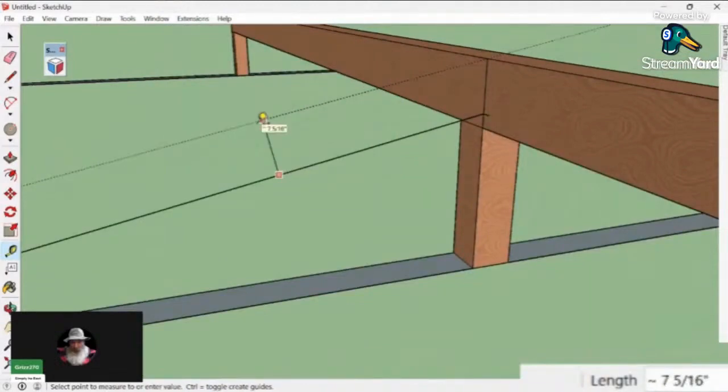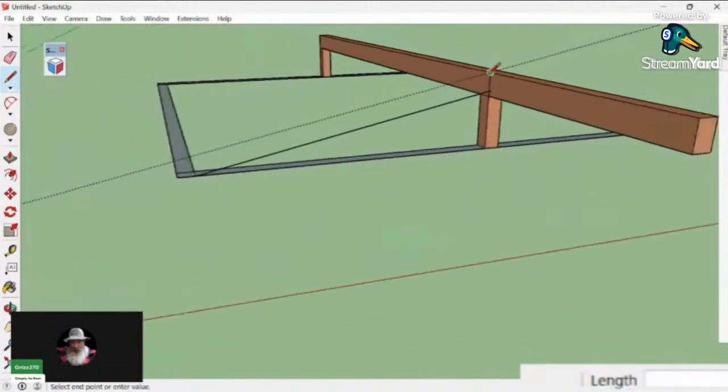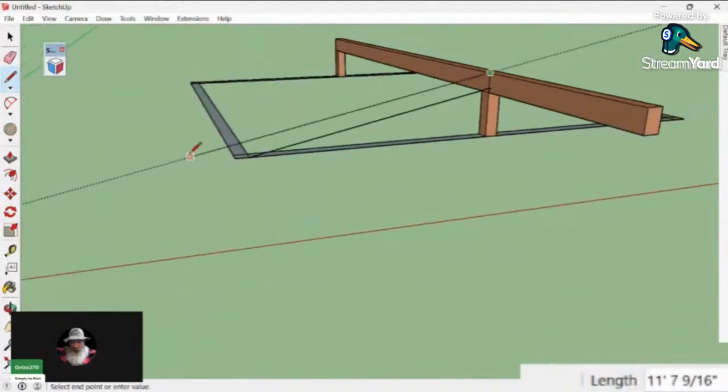Now that's just the string line. That's not the pencil line. That's not the board yet. But it's equivalent to 7.25 tall, equivalent to a 2x8. So if I actually cut it as a 2x8, it might be a little bit low on the beam, but it will be very adequate here. Then I draw my actual pencil line to make it a component.